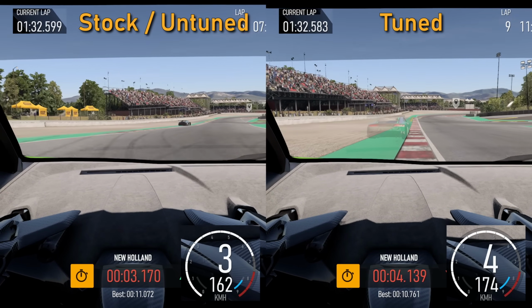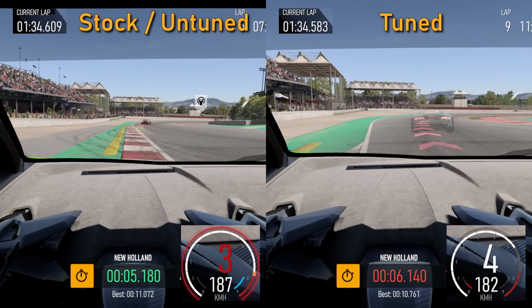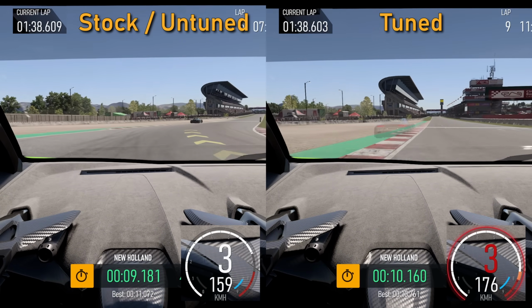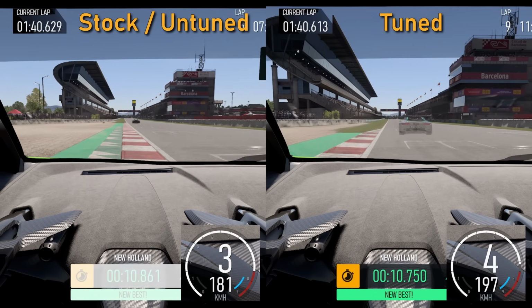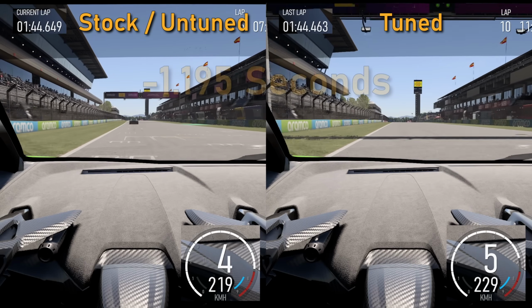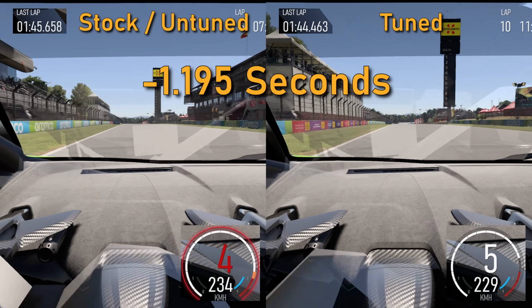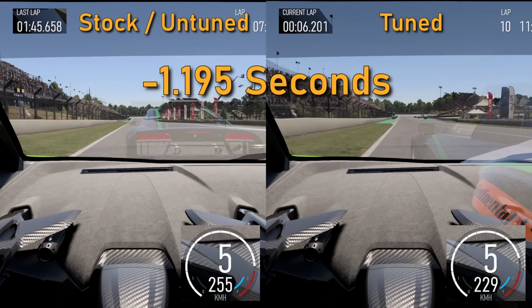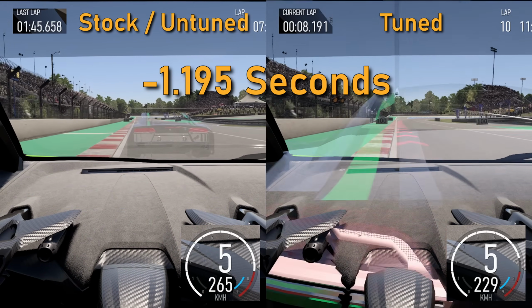In the background you can see a comparison of my fastest lap in the untuned car on the left and the tuned car on the right. The difference is quite significant. Over 1 second gained without spending a lot of time on fine-tuning every minute detail. You can do that as well. Let me show you how.